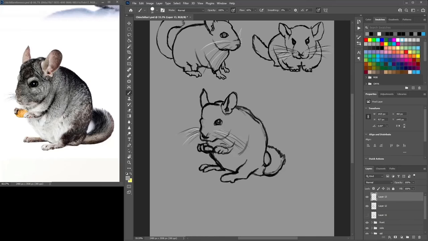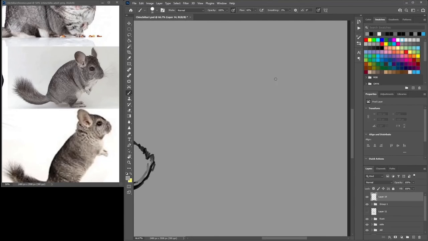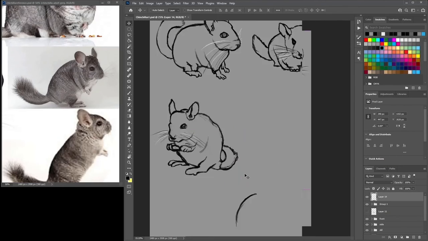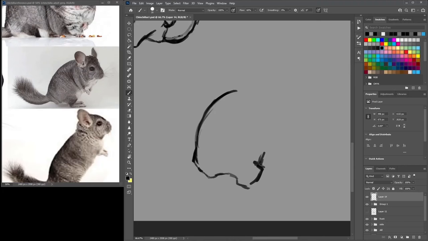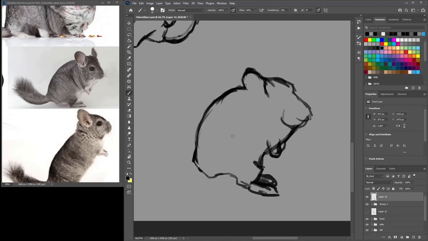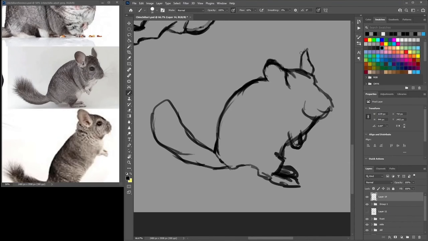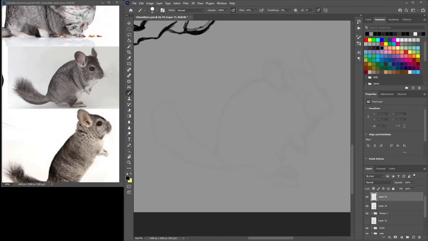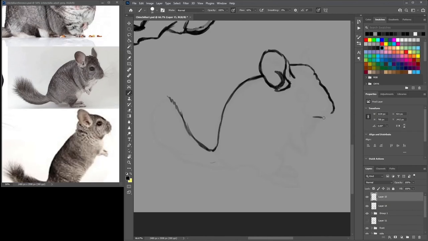And sometimes you notice it while you're drawing, sometimes you don't notice it till a little bit later, maybe when you finish the drawing. But yeah, once you notice it, it's good to go in and try and fix it. Now, I don't have all the time in the world, so I probably won't end up going back and fixing that chinchilla. However, if I do draw chinchillas again, I definitely will be taking a note on the whole eyebrows thing with these animals.